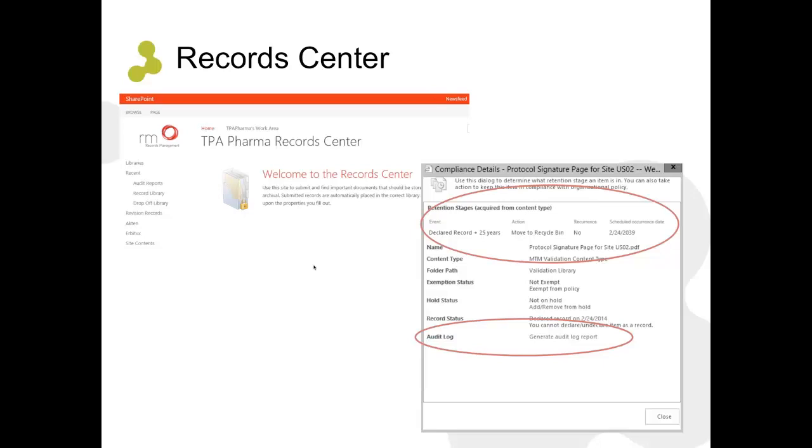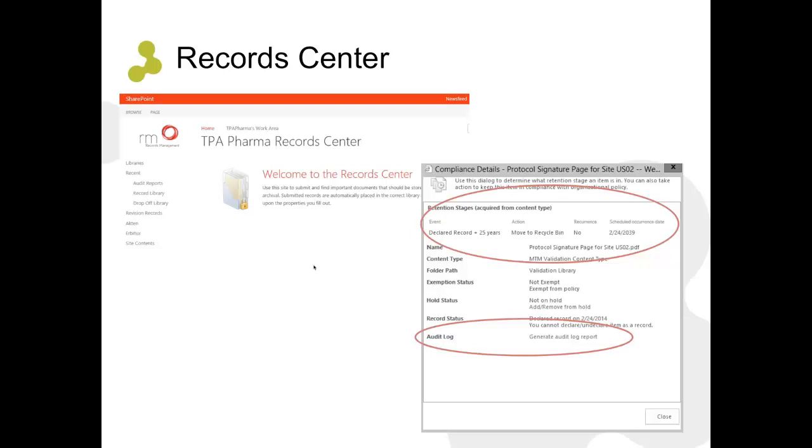Now, of course, 25 years is a very long time, and it's probably unlikely that I would retain this in SharePoint in my production environment for 25 years. I would probably put it into an archive, and there are definite ways and means of doing that. Some records may have a shorter retention period because of the jurisdiction they're being created within. For example, in the US and in Europe, records typically need to be maintained for 2 years after the last marketing application, and you could apply that here in the same manner.